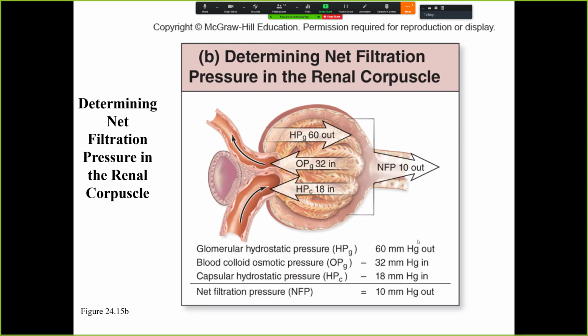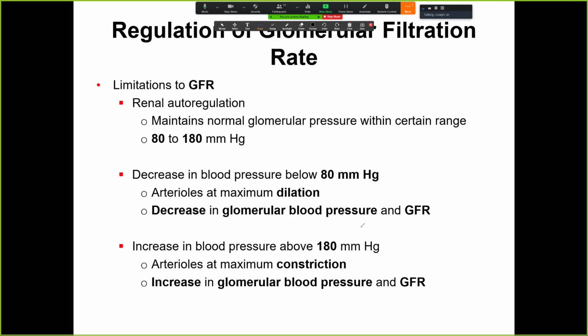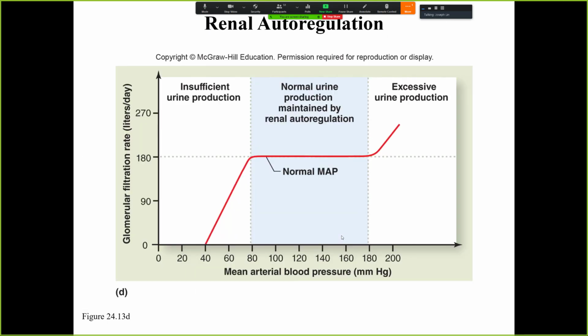I don't try to make numbers required for you to know, but it is really good to know some of the ranges, especially when you get a high blood pressure. What's happening? Well, if you get a patient that has a hypertensive crisis, 180 and plus, their arterioles have literally constricted to the max that they can. So there's nothing else they can do to compensate at that point. Then you have to have drugs, or some kind of procedure to help with the process. So this is a pretty cool picture as well, clinically relevant.